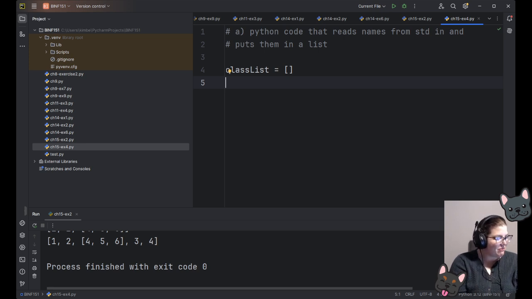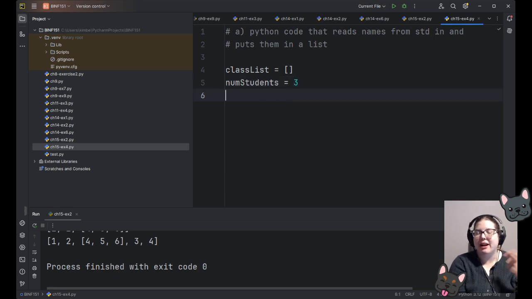So we're going to be reading names in from standard input. Let's just assume, for the sake of argument, that number of students is equal to 3, just so that I don't have to run this code for a really long time to show that it is working. Then I can make a for loop, for S in range 3. That will just iterate the loop 3 times.